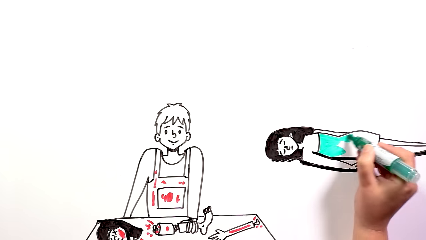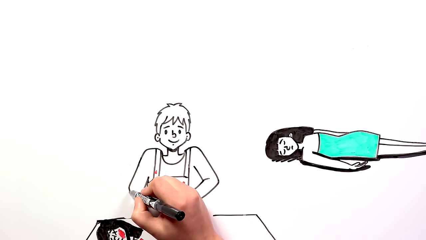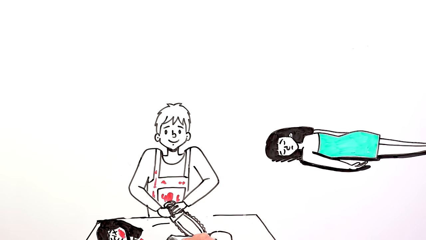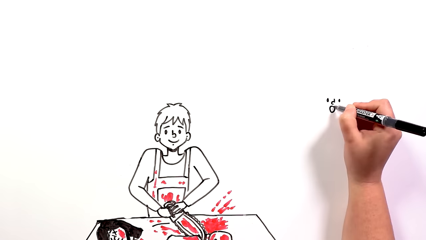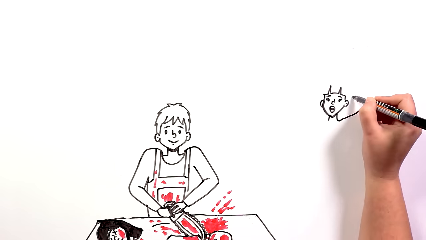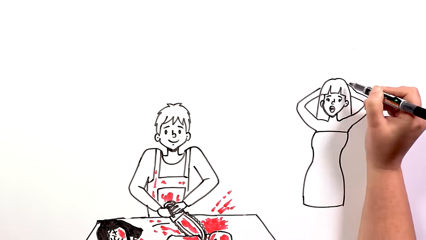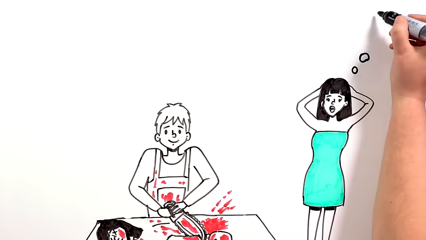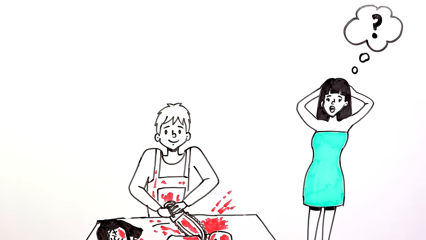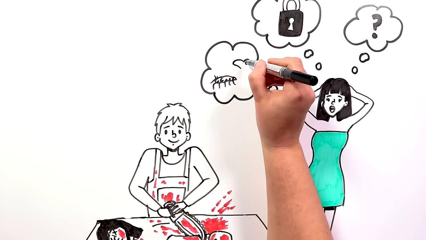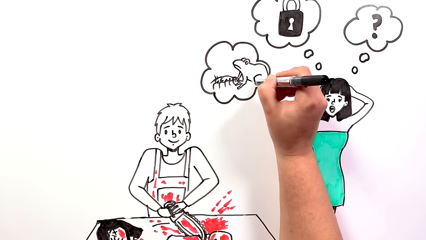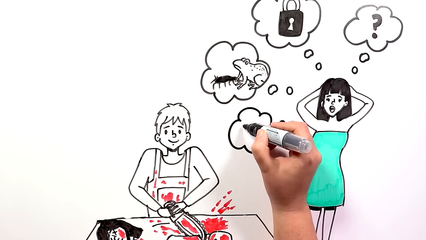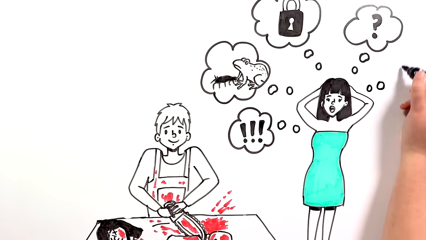She lay there for a few minutes. Ramon, who was busy with the electric saw, did not notice anything. Once Miriam regained her composure, she decided she wanted to know the whole truth. That was very strange, but from the looks of her boyfriend, it was not the first time he had done it. She never went into his workshop. Supposedly, what he did there was to analyze dead insects and amphibians. He was a biologist and liked to try, but after what she had seen, she no longer believed anything.